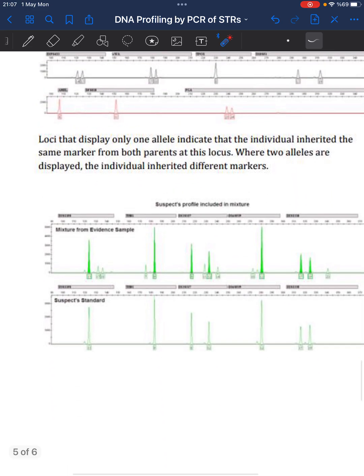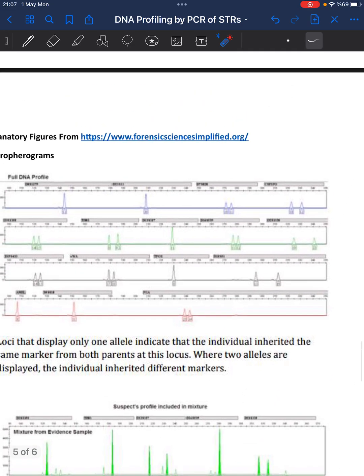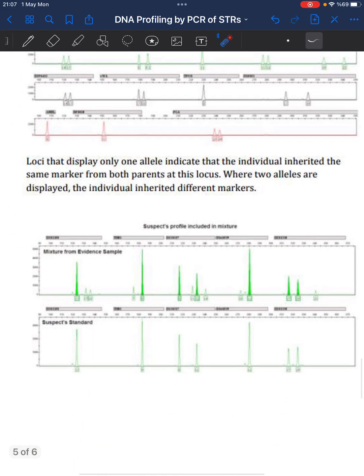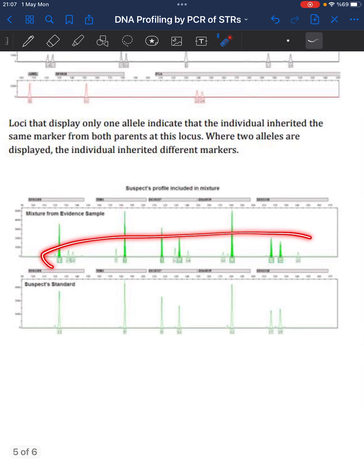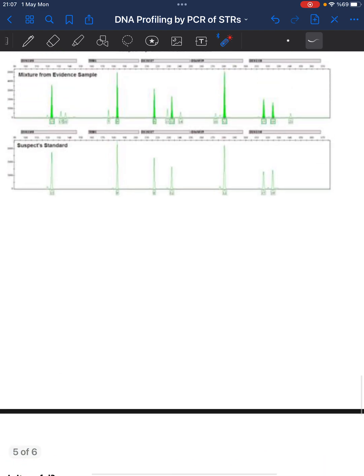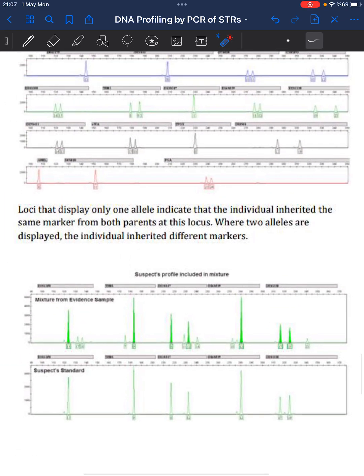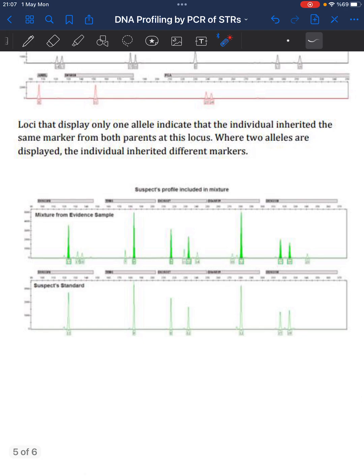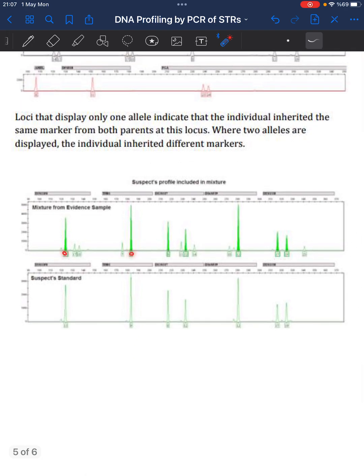To do that, for example, let's take this example from forensicscienceamplified.org. Here you have a mixture. There's a lot of DNA in it. And then you have the suspect. You see the suspect's STR peaks like this. And in the mixture, there are a lot of them. But you see that these match with the suspect. And when you see this, you just get the suspect's toothpicks. You get something from their mouth, and then you just have these peaks on your suspect.